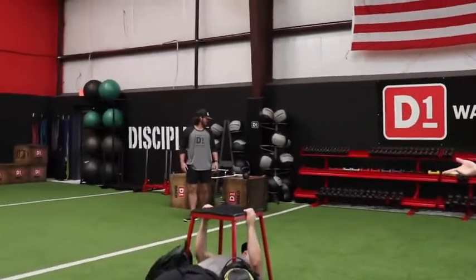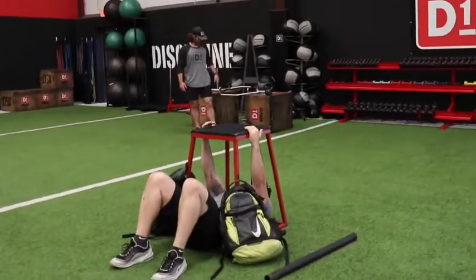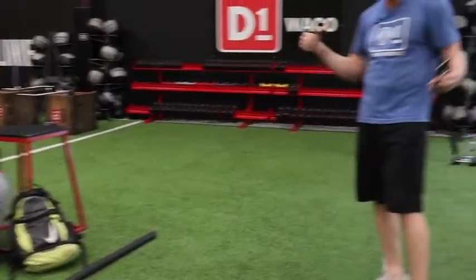Okay, so Brendan's going neutral grip. Does depend on the space that you have, right? If you've got a ladder in your garage, if it's a triangle ladder, you can hold on to those. You can lay it flat.